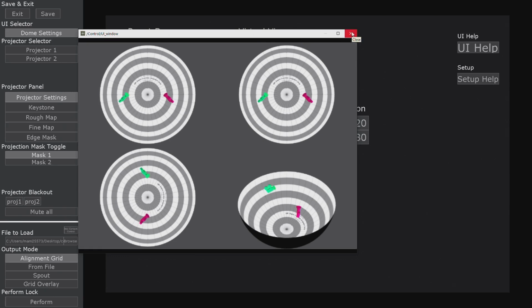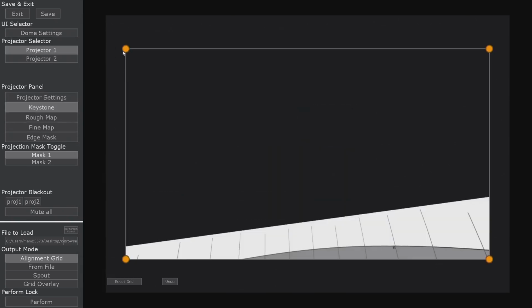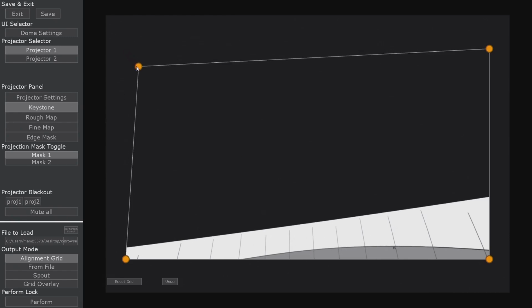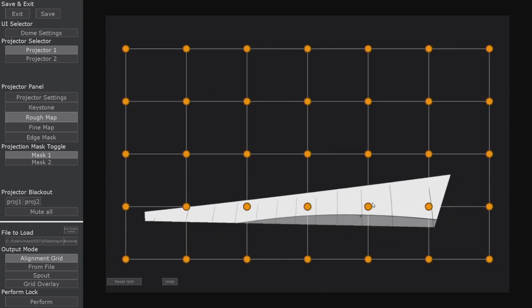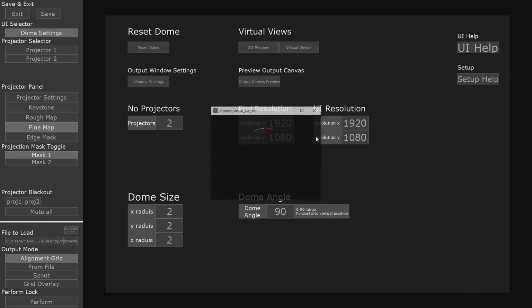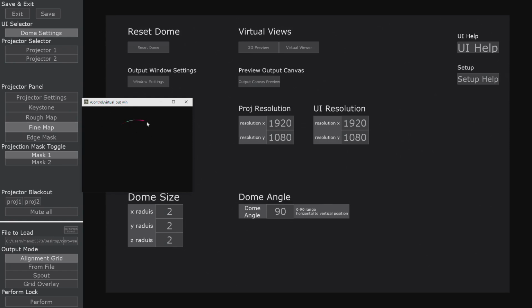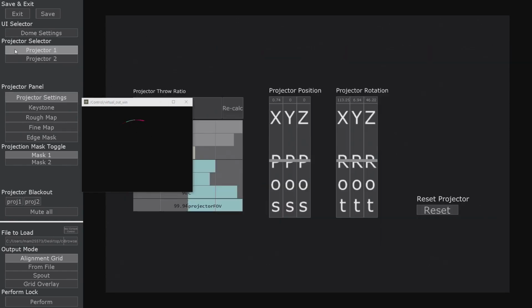We then build a bunch of pixel mapping tools. If I look at projector 1, this is what projector 1 is currently seeing inside our dome. It's pointing away from it stupidly, but we can then manipulate it in a variety of different ways so that we can start to align images inside our canvas. And that is what our dome is currently projecting. Let's move this projector slightly so we can actually see it.